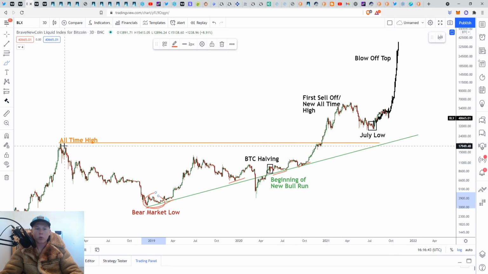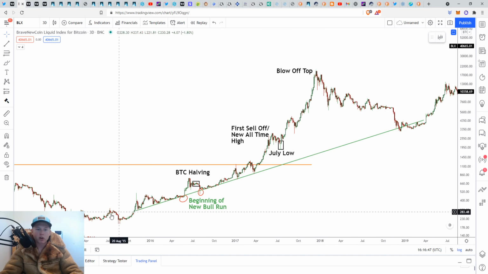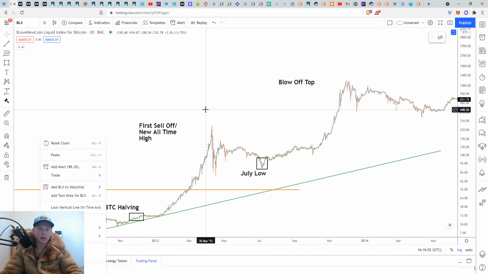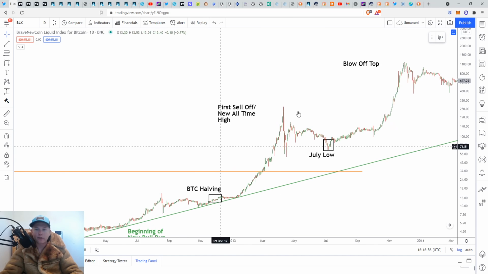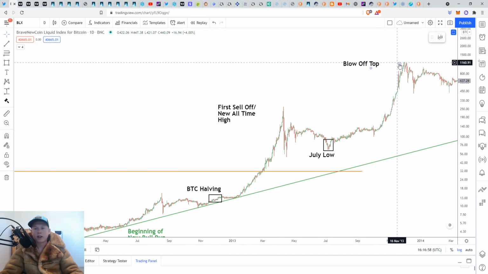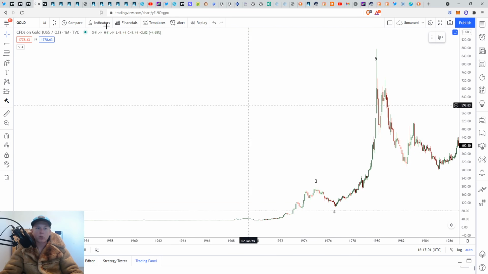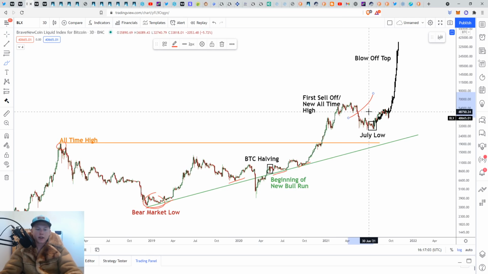December. Once again, where do we top over here? December. Where do we top? December. Where do we bottom? January. Once again, the winter time frames. Same thing over here. Where do we bottom? Pretty much the beginning of December. Winter time frames. Where do we top? December. Winter time frames. What are we getting ready for at the end of the year?